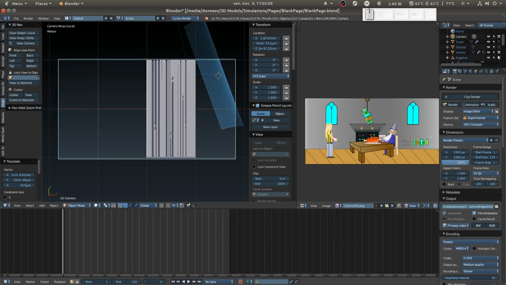Just uncheck what you don't want, the mini cameras, uncheck them. You just want the light source, of course, the lamp, and you want your page, nothing else.